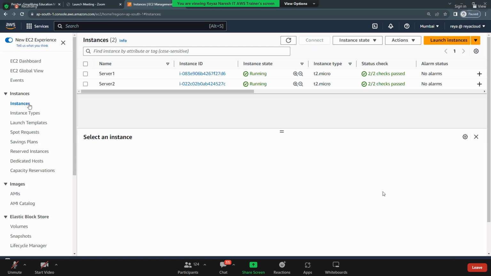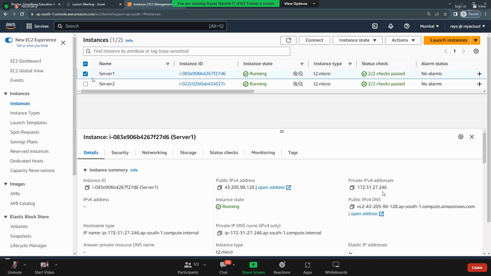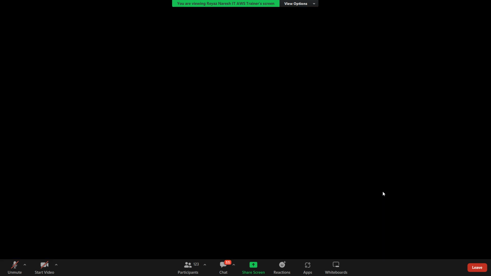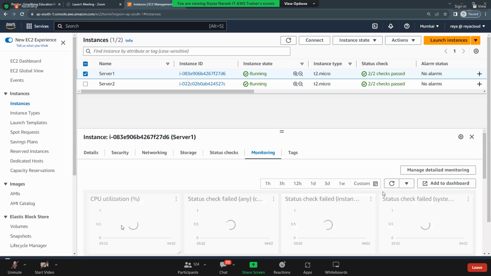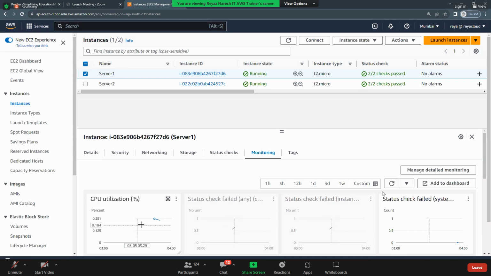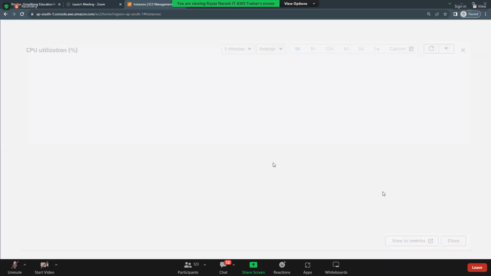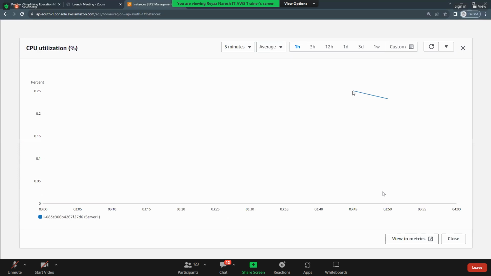Okay, so the good thing is, if you go to the server and the monitoring tab here, you definitely get the CPU utilization. See it here. If you expand this, you have the CPU utilization. How much is it? Do you see at the bottom? Here, 0.2%. Now it has gone down even to 0, because no one is using it.